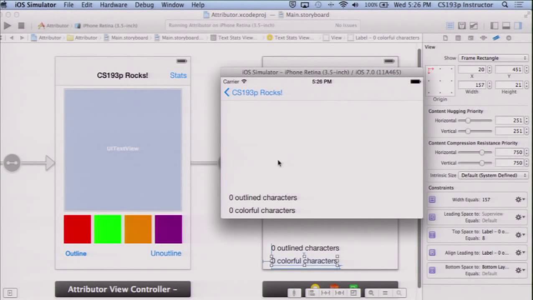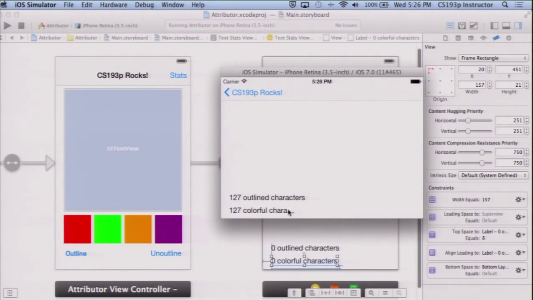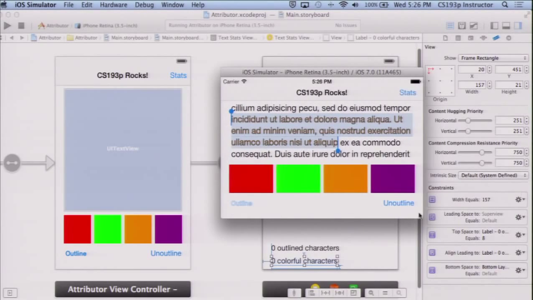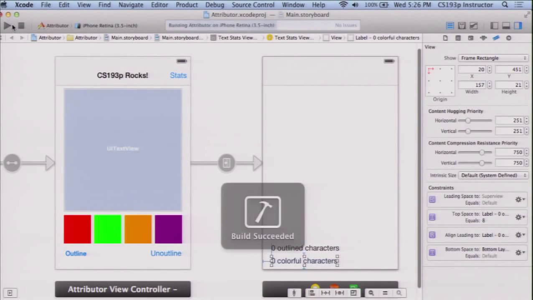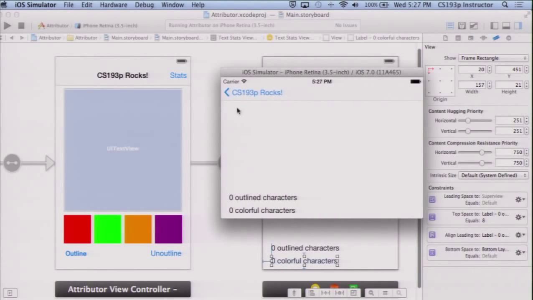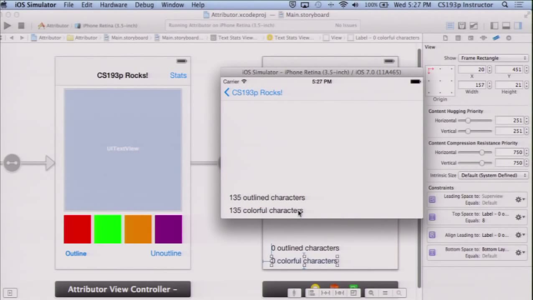Okay, so it seems like no problem, everything's good. But let's select a lot of text again. Oh, not so good. You see? Since this thing is not at its intrinsic size, it couldn't fit when I went to 127 characters instead of 0. Right? So it just went dot, dot, dot. It says I can't fit. You can control this, but by default it does this dot, dot, dot if it can't fit. Okay, so do you see the hazards of having these hardwired widths in here? So if I take this and delete it, and run again, now when we go to the stats, even if we have a lot of stuff, it'll fit. Okay?